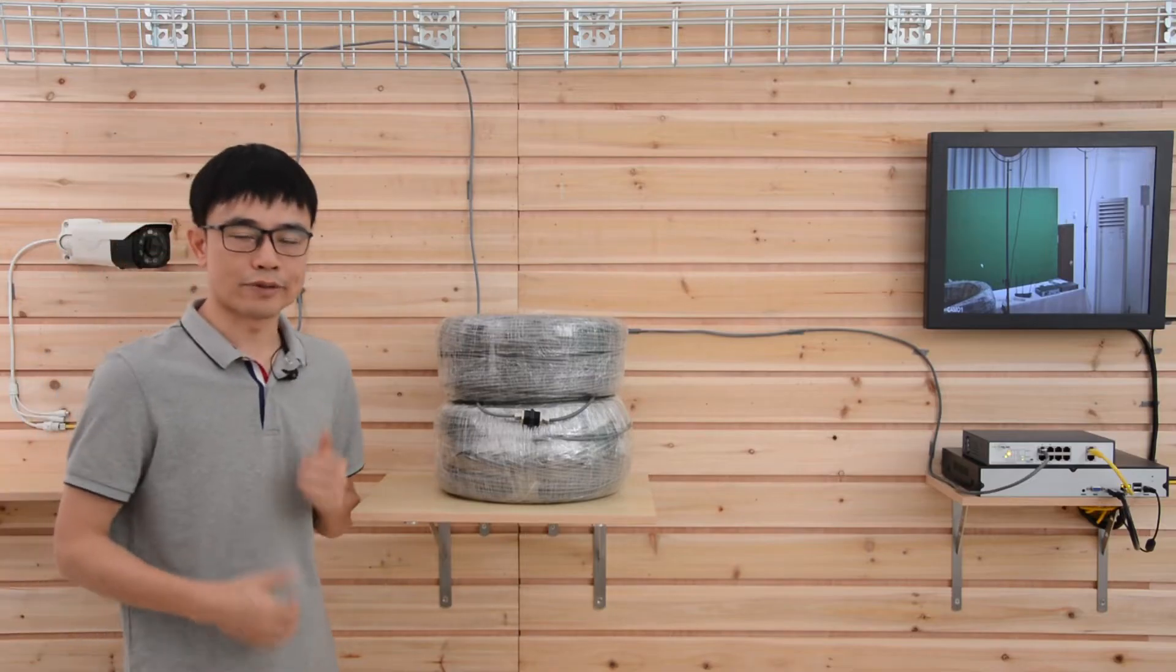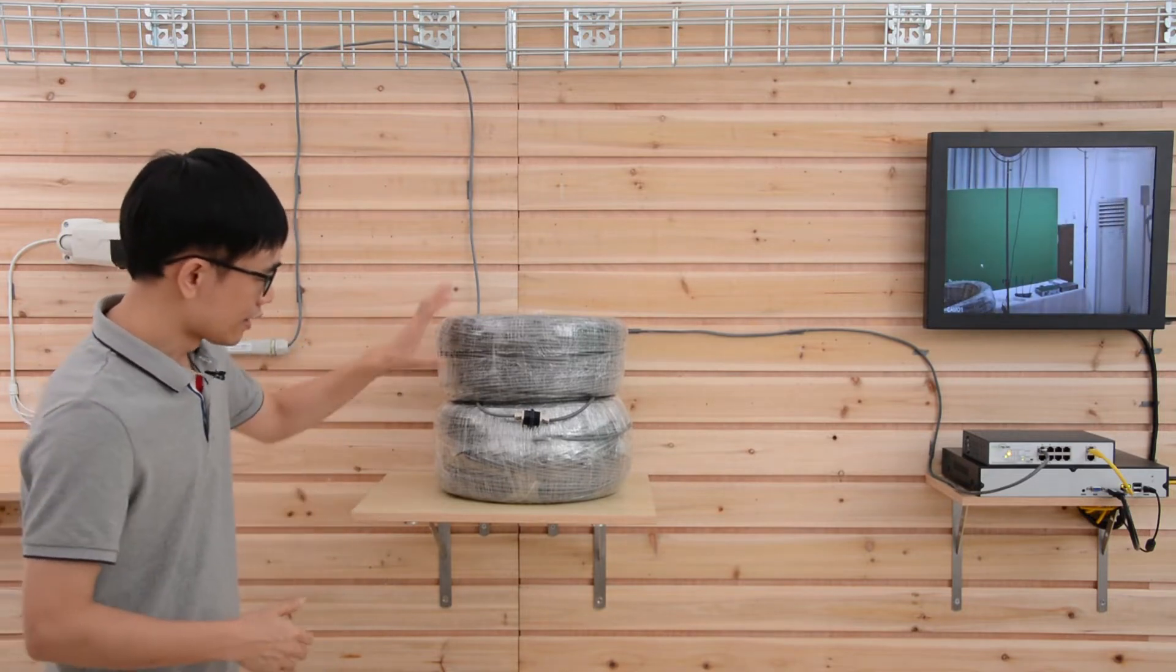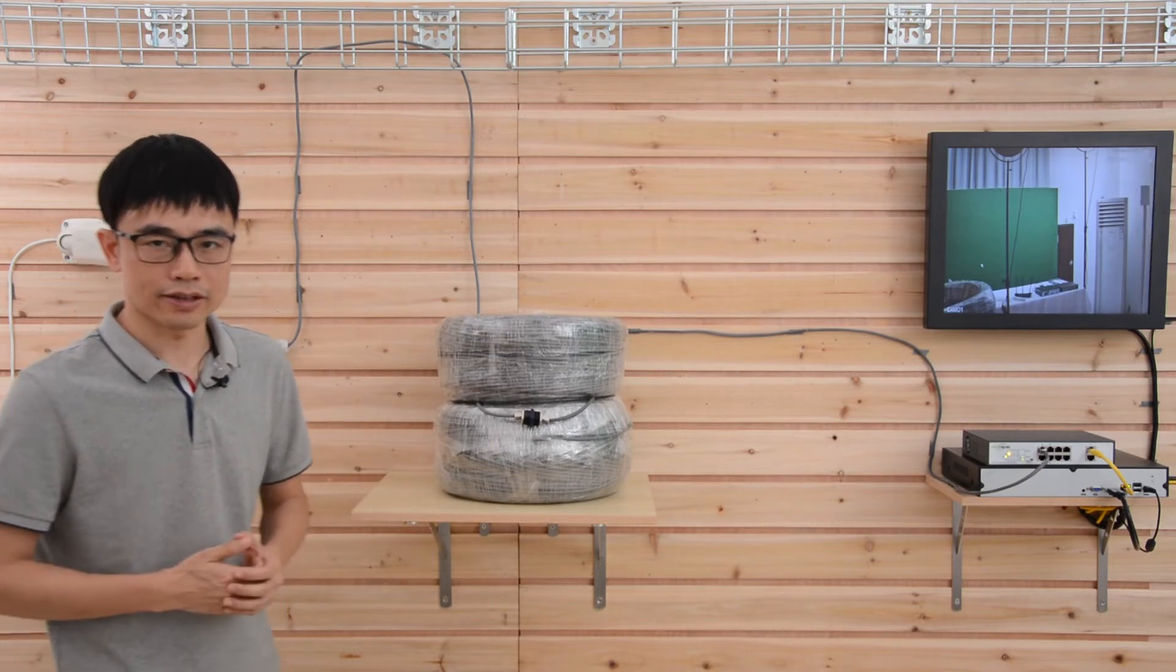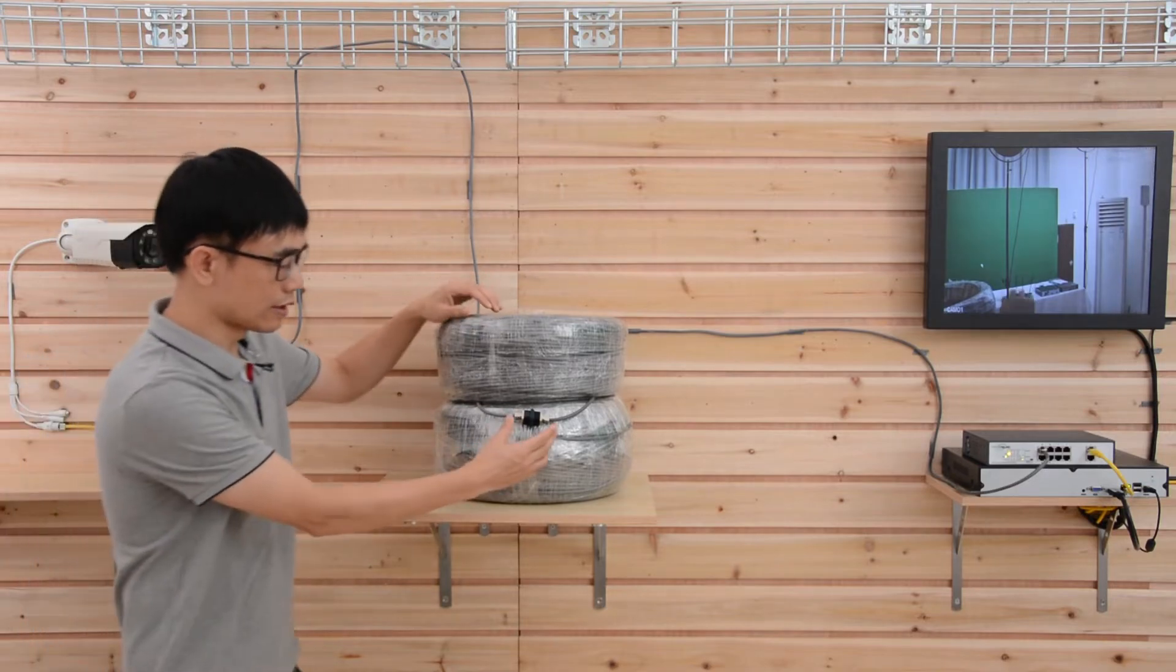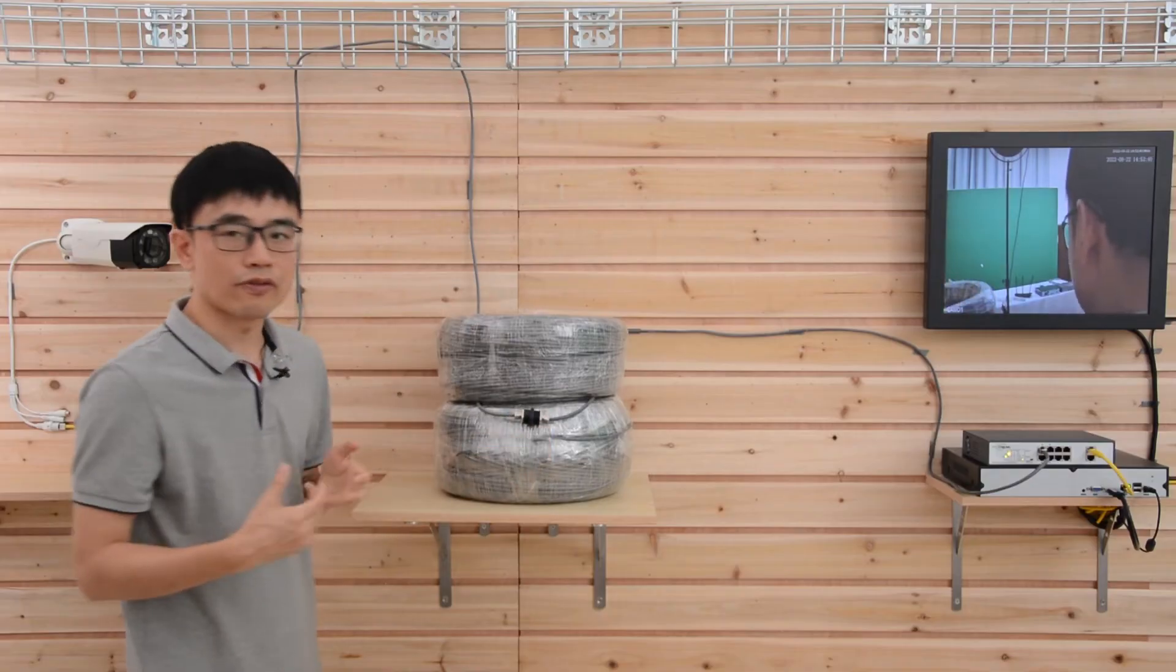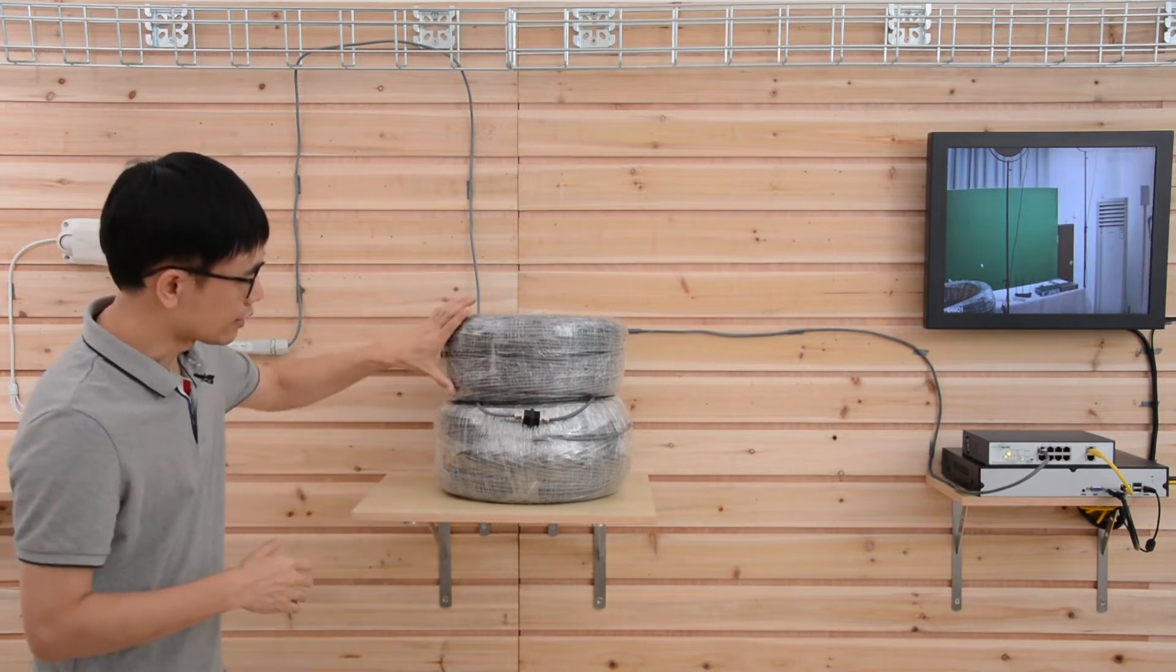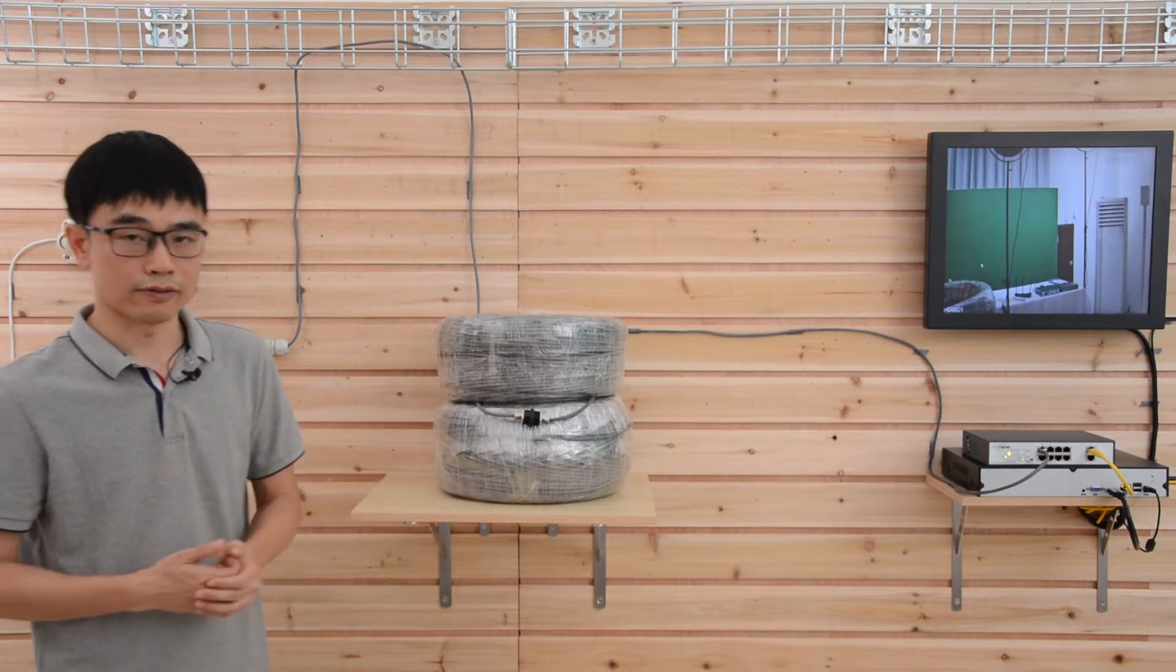I have put the link of this equipment in the description below. You can click the link to find the details. This is a 1500 feet Cat5 Ethernet cable. Actually, I cannot find any Cat5 or Cat6 cable beyond 1000 feet. So I have to use this coupler. This is an RJ45 network coupler. You can put two raw cables together. This is 500 feet Cat5e and this is 1000 feet Cat5e. Totally, you got 1500 feet.